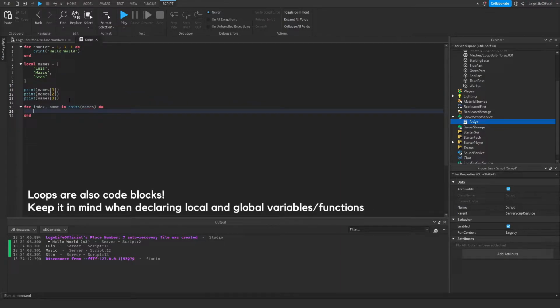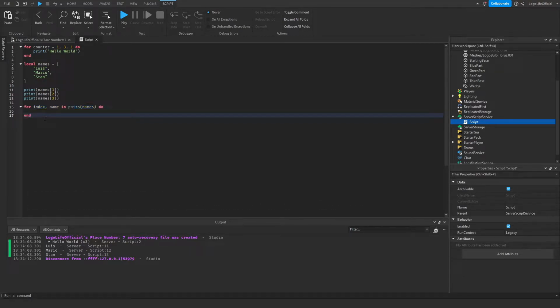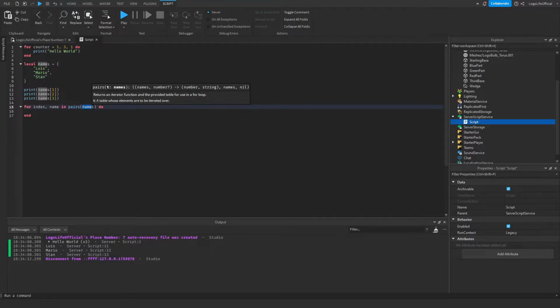Now we didn't have to specify how many times we want to do the for loop as we did in the first example, because when you declare a for loop in this way, it'll do it as many times as it takes to get through the whole table. Okay, so the index will be the number of each of the elements as it's going through the table. Index, then the name is the actual name itself. So this could be Louis, Mario, and then Stan. When we do it the third time, the third iteration, names is the name of the table.